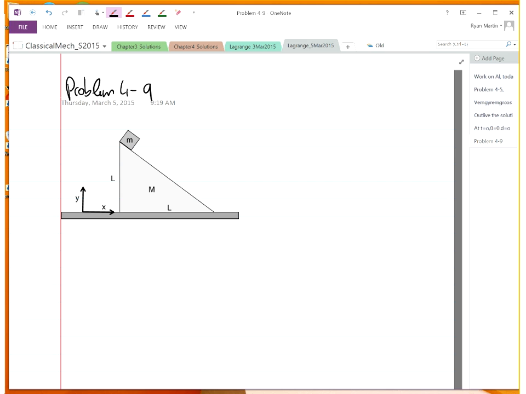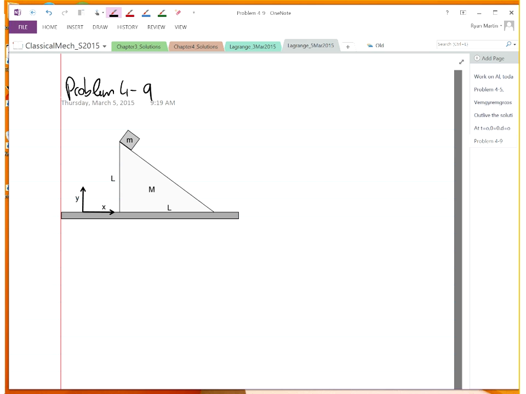Alternatively, you could also look at the system and realize that there's no external forces on it, no friction or anything, so energy's got to be conserved. When the little block m goes to the right, the big block M must go to the left in such a way that total momentum is conserved. That will also give you the equations of motion, ultimately. And then you'll have to convert the gravitational potential energy of the little block to kinetic energy, and that'll tell you the speed of the little block as a function of time. So it's a solvable problem, without using the Lagrange method.